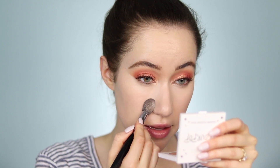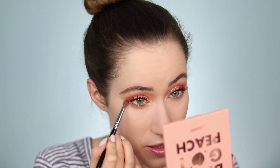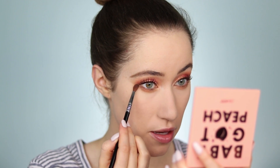I'm using my CoverGirl True Blend Concealer — one darker shade for blemishes and the lighter shade dotted under the eyes, blending that out. Then going back into the Too Faced Peach Powder to set the under eye area and the entire face. Now going back into the eyeshadow palette — I'm going into Darlin and running that across the entire lower lash line. Then dipping into the shade Okurr and running that across the lower lash line as well, going a little closer to the lash line than the previous shade.